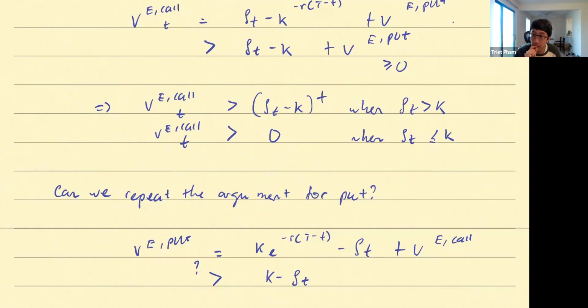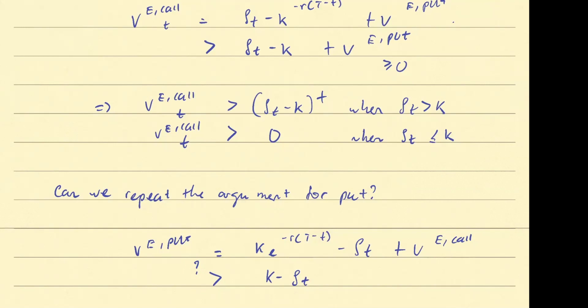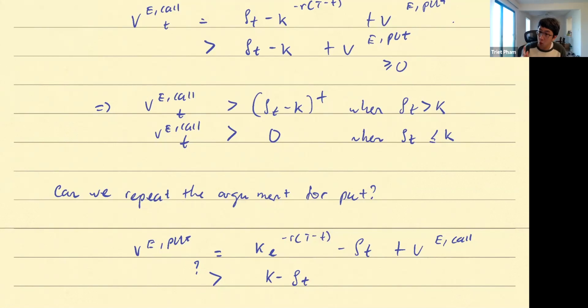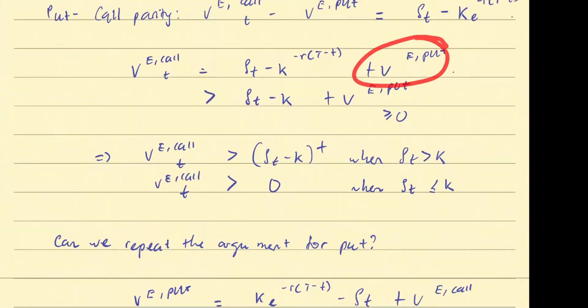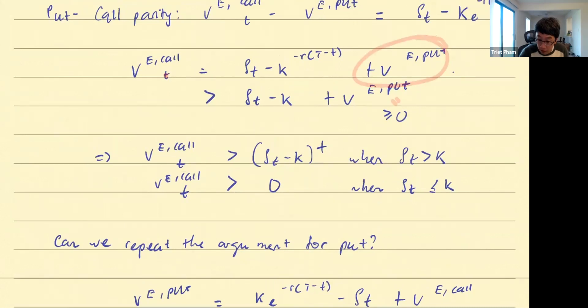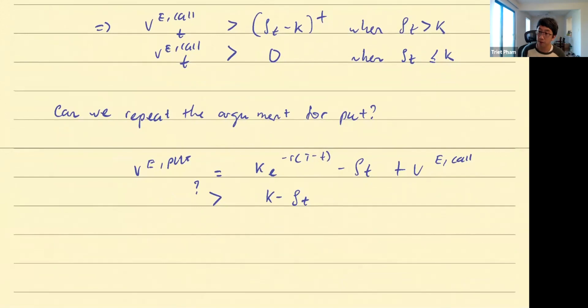Why not? What hurts here, or what prevents you from doing that here? Would it be the European call? Note the European call is working in your favor, right? Because this is non-negative, so it only pushes it further. You see exactly the same thing here. The put here is working in your favor, right? It may not be positive, but it always at least will push you in the right direction. So it's not the call that's causing trouble here.